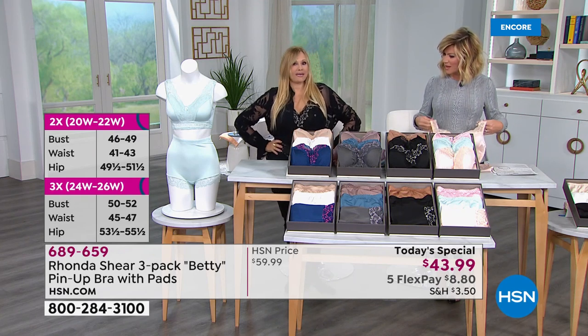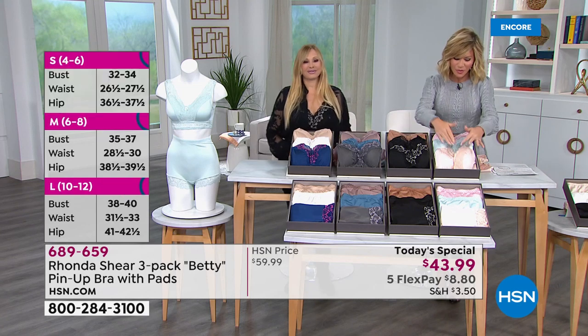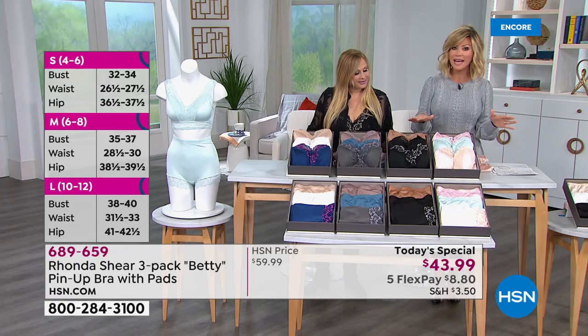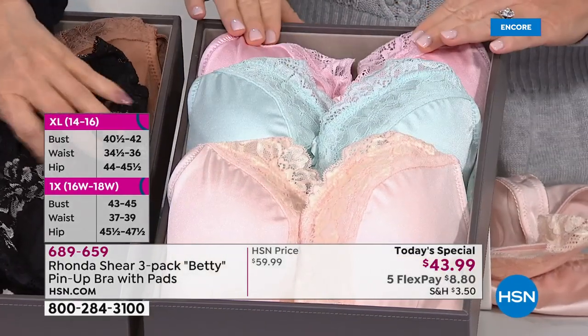You can wear it as a little camisole and have a little sass in it. Just a little bit of lace and you feel so feminine. I love the way she did the floral design on the lace. And don't forget — this is her only pin-up bra of the entire year. So right here is your lights.